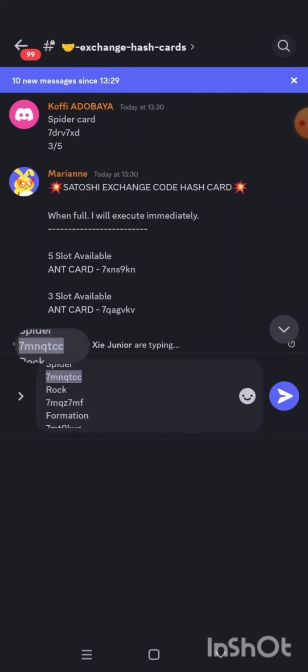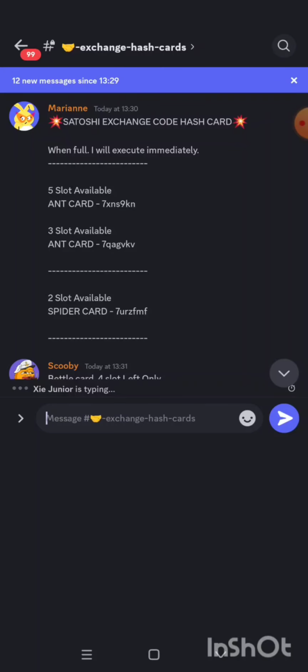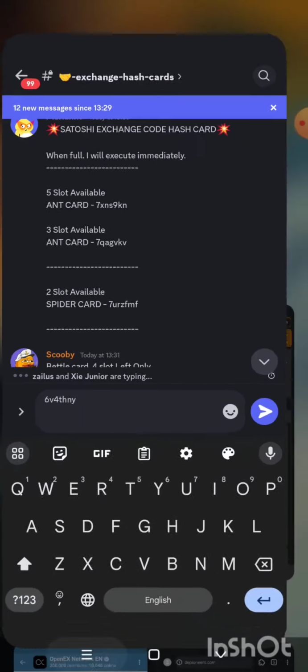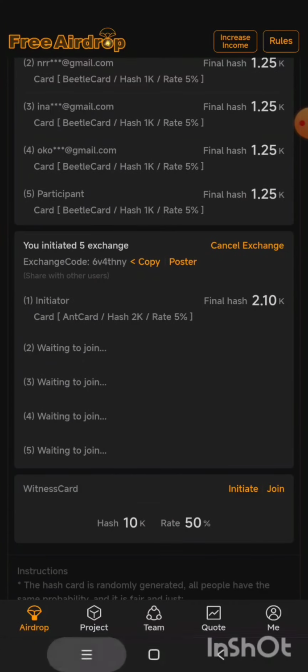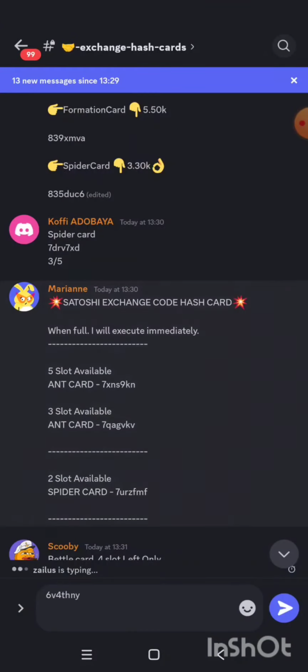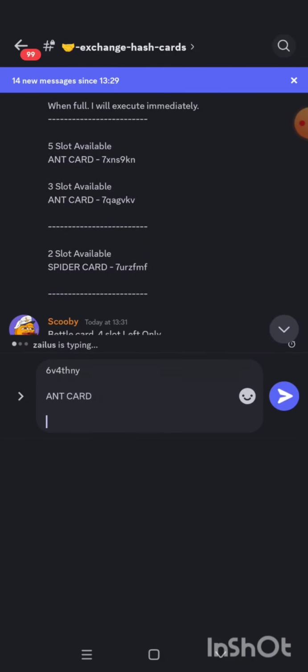I'll have to edit this text. Once I edit or delete this text, I will paste mine. Remember, what we copied is what? To verify, it's the ant card. So I'm going to give it the title ant card. I can say for 5 persons. All right, I'm going to send it right now, then we'll wait for the countdown.